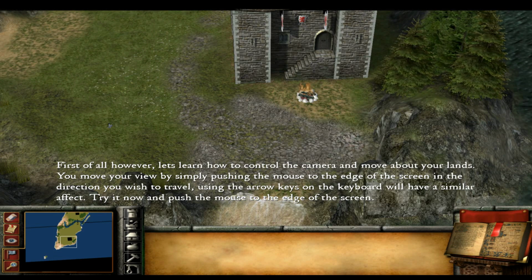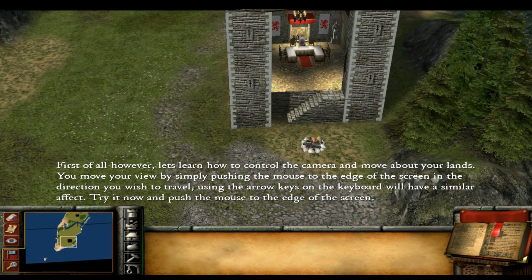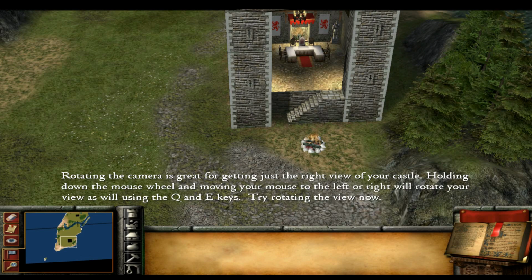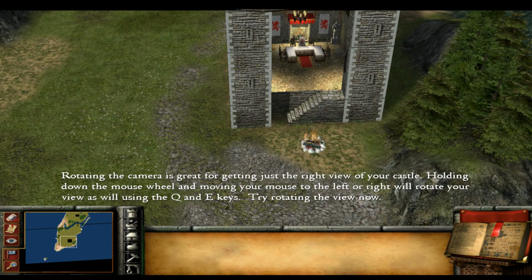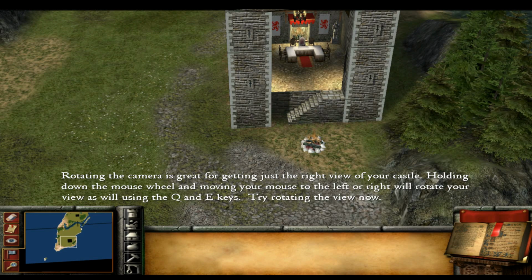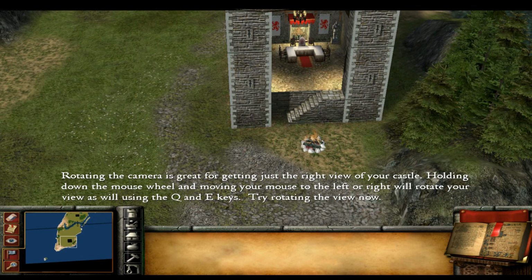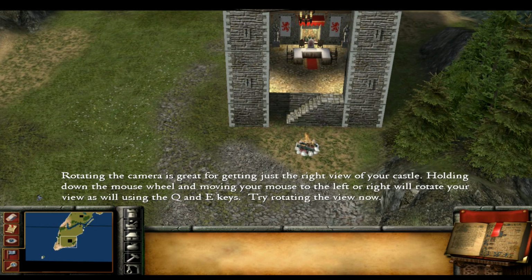You move your view by simply pushing the mouse to the edge of the screen in the... Good! Rotating the camera is great for getting just the right view of your castle. Holding down the mouse wheel and moving your mouse to the left or right will rotate your view, as will using the Q and E keys. Try rotating the view now.